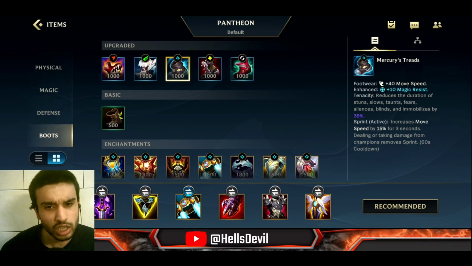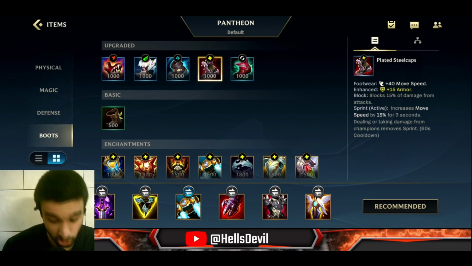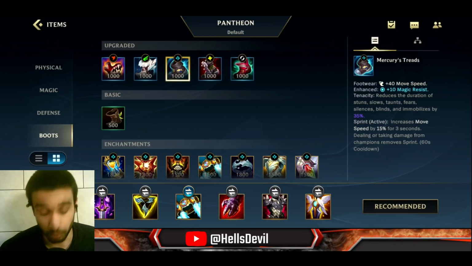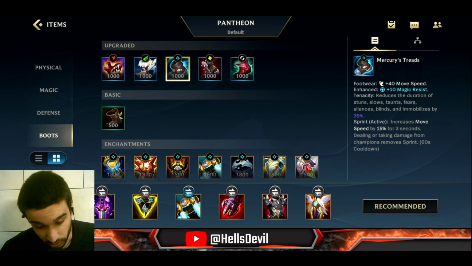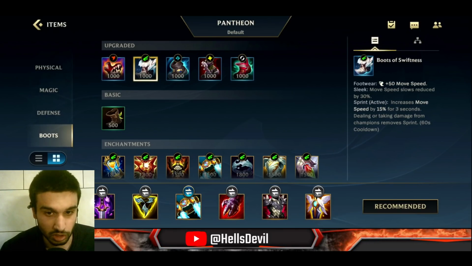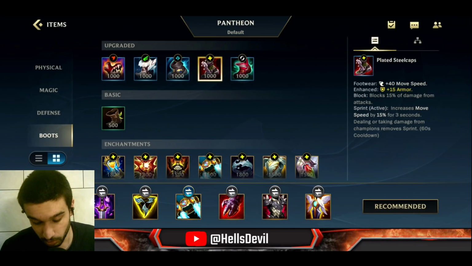Okay, after Yumo's Ghostblade, of course, get boots, tier 1 boots at least, maybe even tier 2 boots. So what kind of boots do you get? Let me tell you. If the enemy has a lot of attack damage, get Plated Steelcaps. If they have a lot of stuns and things like that, get Mercury's Treads. If they don't, get Ionian Boots of Lucidity. You don't need Boots of Swiftness because you already have enough movement speed from the Yumo's Ghostblade. So make sure you get one of these 3 boots.